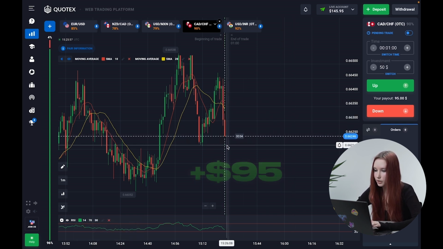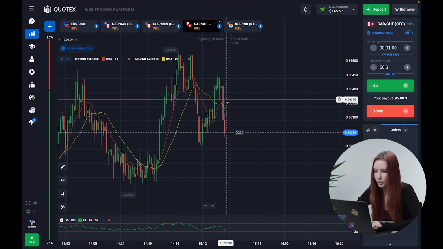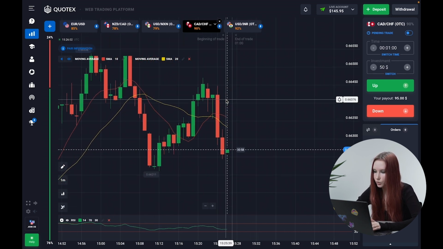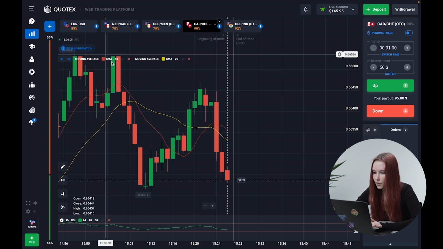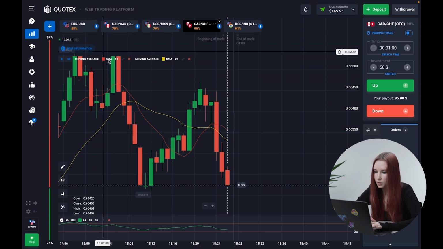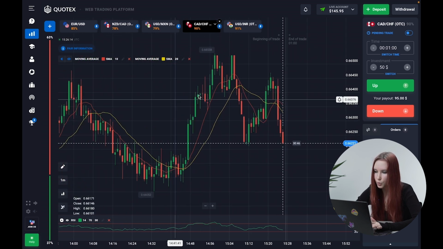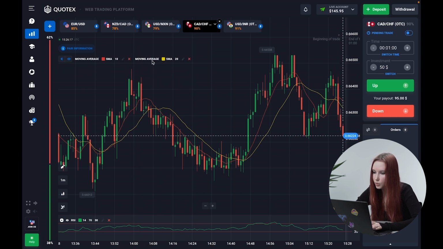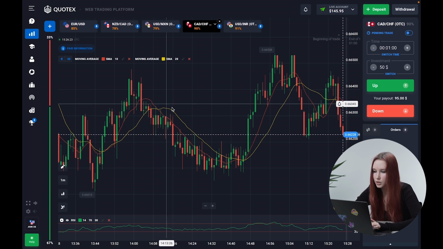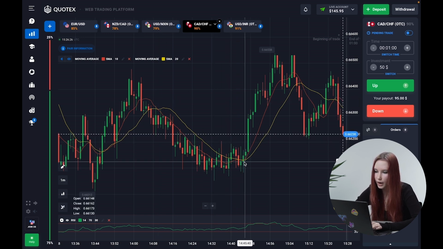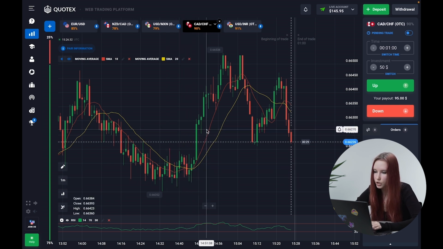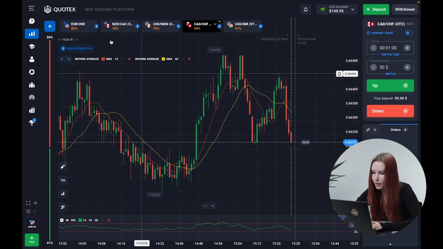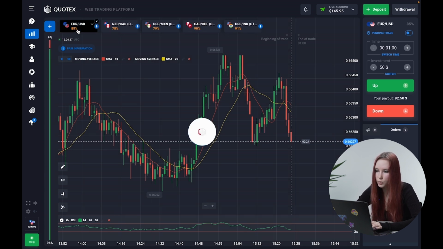That was great. So let's look at some situations where we have an intersection, and how it's working. We have two moving averages, one with the fastest period. This moving average is the fastest because it has the smallest period, and the one with a bigger period is the slowest one. When the fast moving average is crossing the slow moving average downward, it's the signal that the price would go lower and lower, and it works vice versa. When the fast moving average is crossing the slow line in up direction, that means that the price would grow.